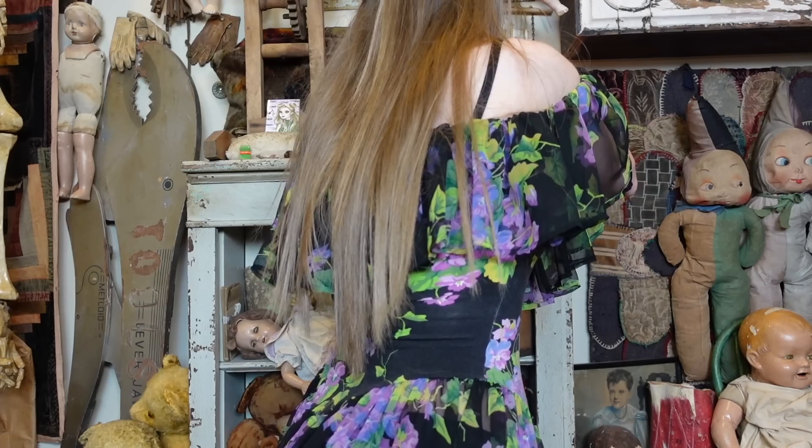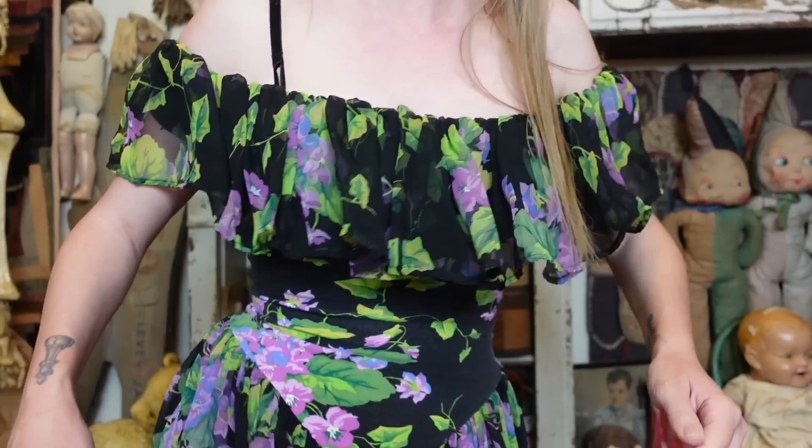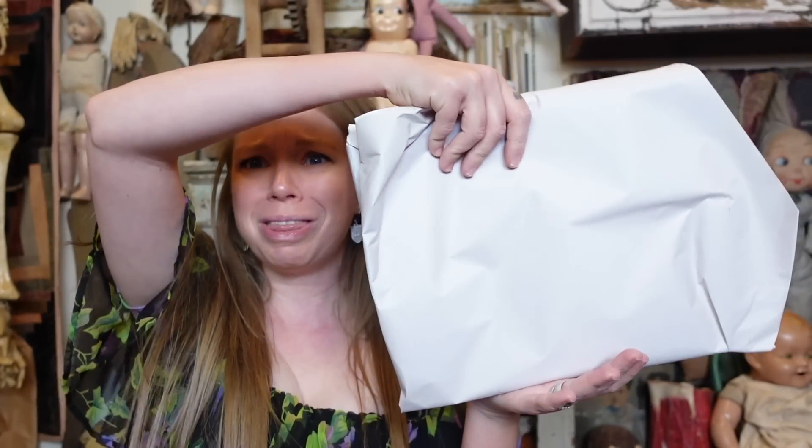Last little bit of show and tell before we get started — look at this Betsy Johnson dress. I love it. I don't wear it as often as a lot of my other pieces because it's long, and generally I'm just doing way too many activities to have any kind of fabric over my legs. But look at this — this is almost like a shirt, because look at the skirt. It's a vlog now. We're four minutes in and I haven't shown you guys a single item.